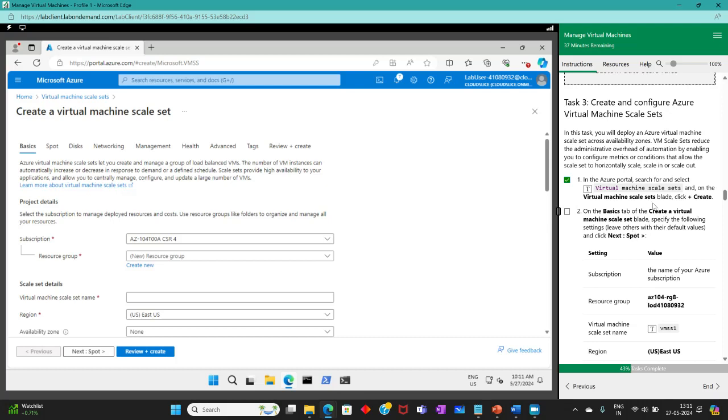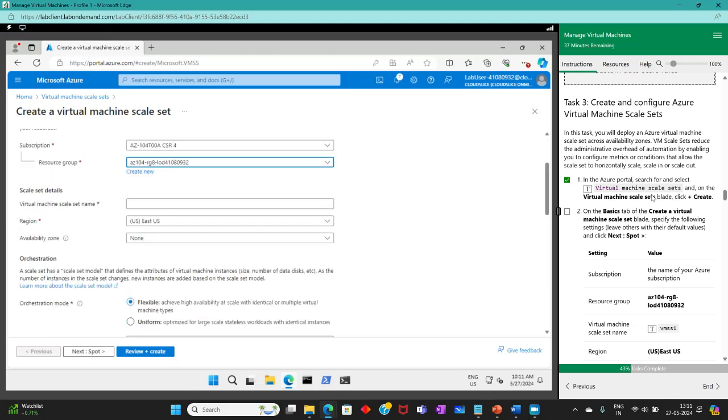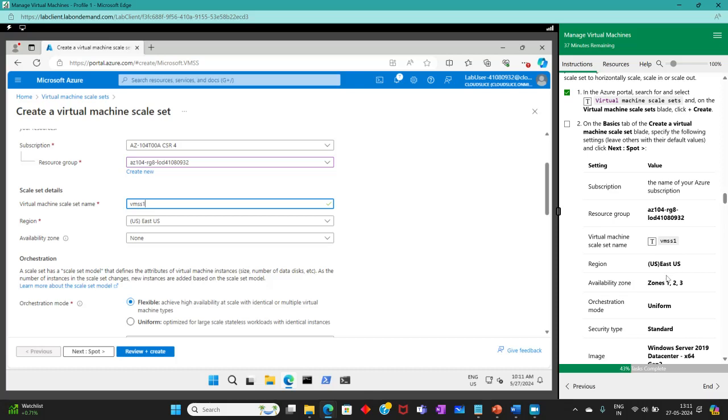On the basics tab, create a virtual machine scale set. Name is VMSS1, region East US, availability zones 1, 2, 3.